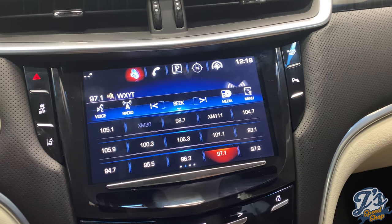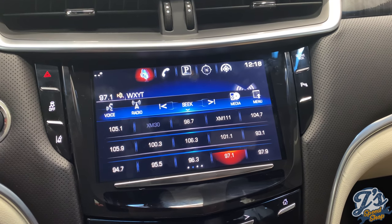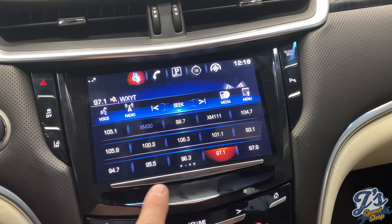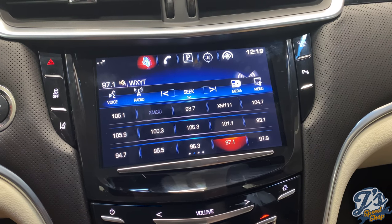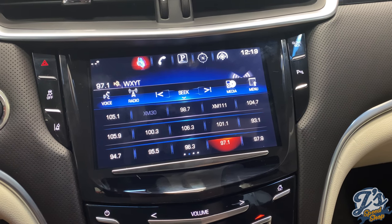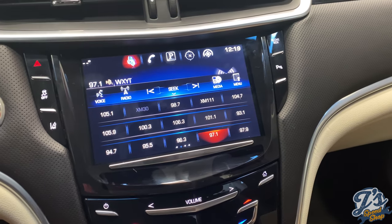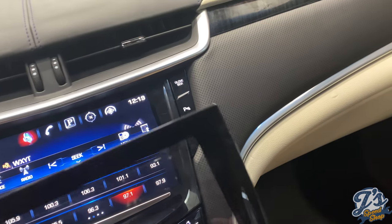The one thing I realized after, when you order these, they have three different versions. One's a base model, one is the premium model, one is a blue screen model. I got the premium one. The blue screen one was more. I didn't really know what that meant. And this car is a platinum. I don't know if that's something maybe that should be called out in the instructions, if that's specific to the platinums or if it's something else.